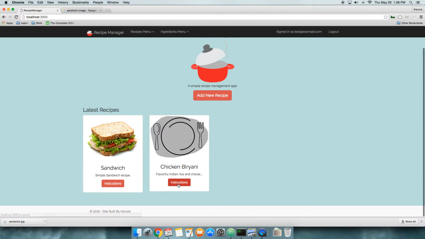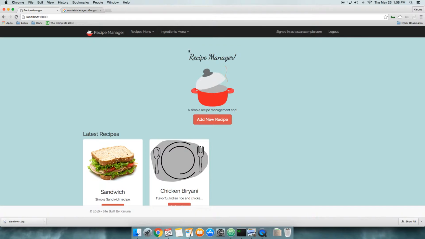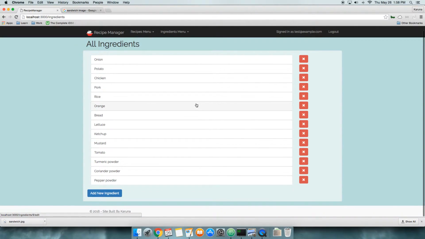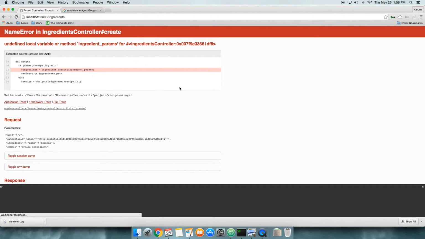And then apart from this, I also thought, what if the user just wanted to not include some ingredients? So you could manage ingredients in here. Maybe you just want to add ingredients for no apparent reason. You can go ahead and add a new ingredient from here. So let's add bologna. I don't even know what that is, but yes, let's go ahead and add it. And it gives me an error. Oh my gosh, I don't think it knows what it is. Let's go ahead and fix it.